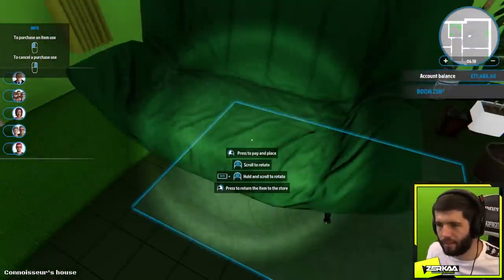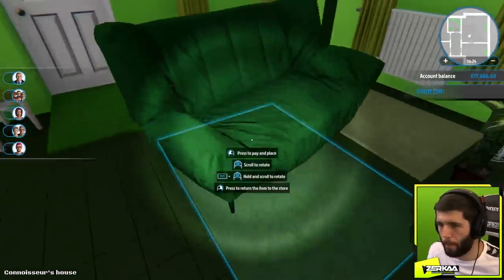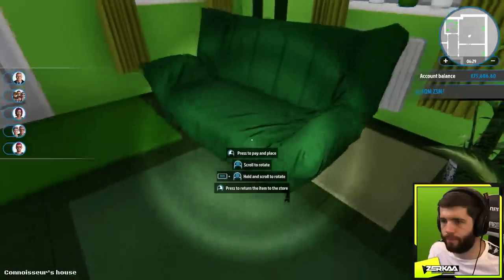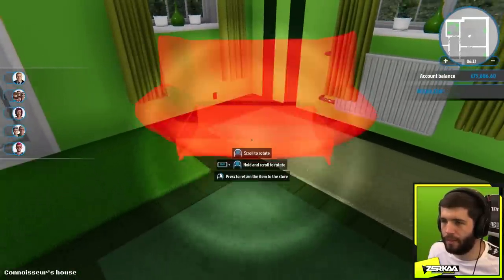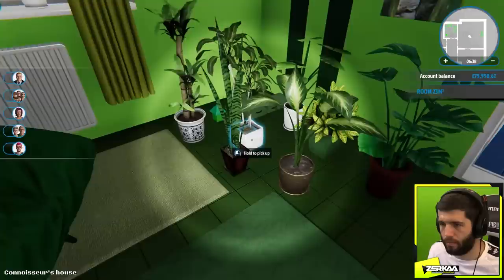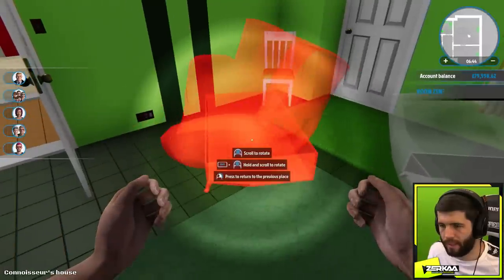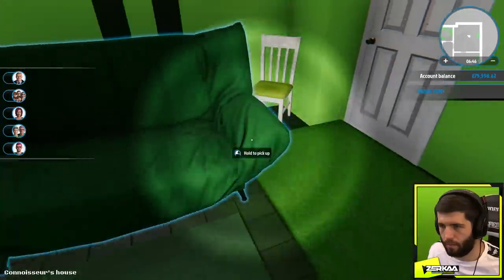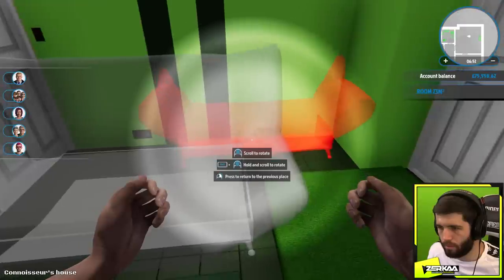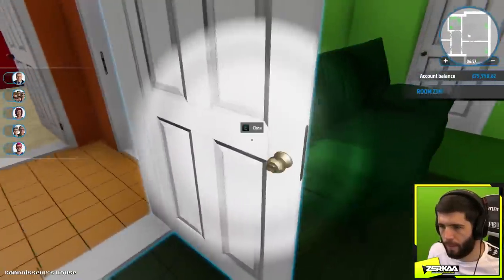That's a massive couch. I'm not sure where to put a couch in this room. That takes up a lot of room. I'll put it over this side. Move the chair away. The chair sits and looks at the... probably against the wall over this side. That'll do. Okay.